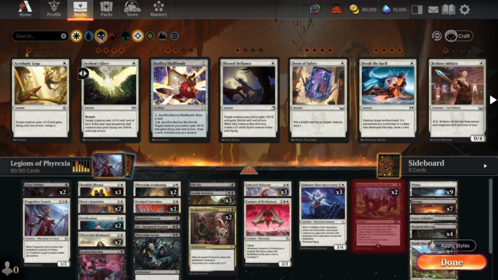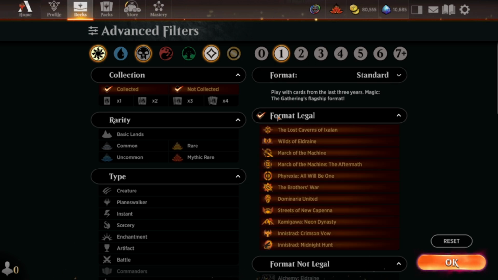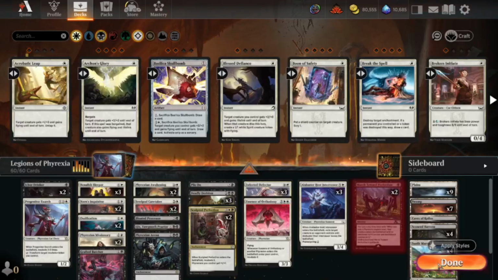So if we go here into our collection, we're going to want something in the 1-drop slot. Either white, black, or colorless. Either collected or not collected. That is legal in the standard format. As we can see, there are quite a few cards that are 1-drop that we could put in here.